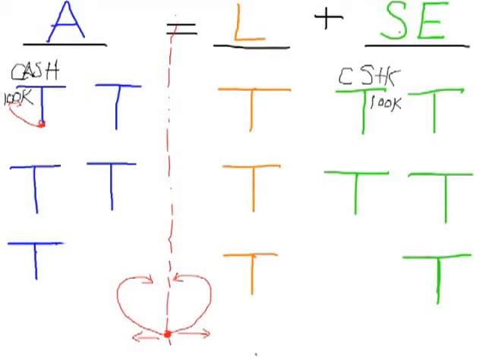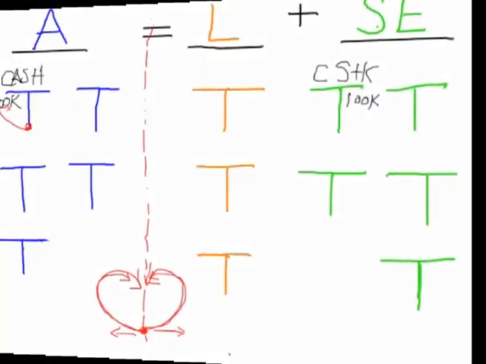Basically, to increase an asset account, you're going to debit it. To go up, you must go out and around, like the left side of the heart. And liabilities and stockholders' equity, to increase those accounts, to go up, you must go out. But in the opposite direction. So it's a credit. It looks like a heart. So feel the love. Anytime you want to know what to debit or credit, just feel the love.